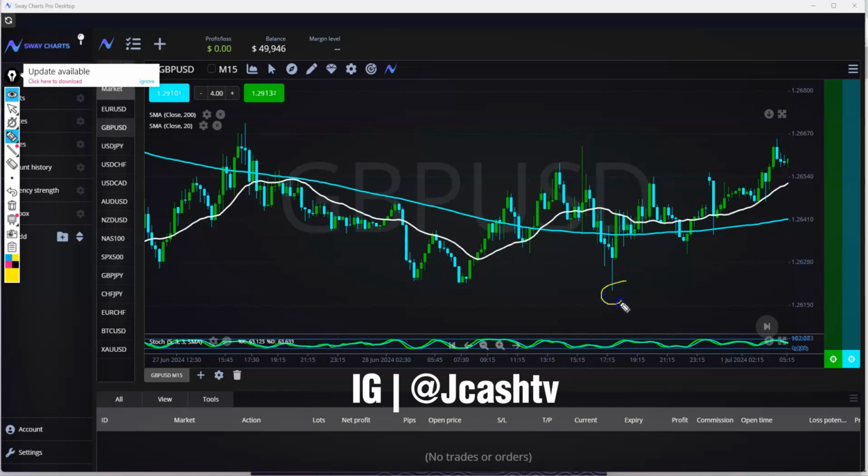Right? See how this one got too far away? Where'd it go right back to? That 20. You know what I mean? Same way with the 8 moving average. So sometimes I'll pop the 8 moving average up there and it'll come back and touch it. Boom. And that's just a good reference to know when the market is doing that, because sometimes news will shoot it way up and you'll need to know when it's going to pull right back to that 20 so you can start looking for entries and stuff like that. So that's a good rule of thumb.